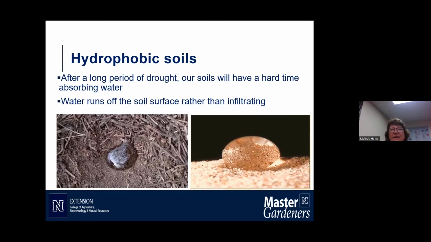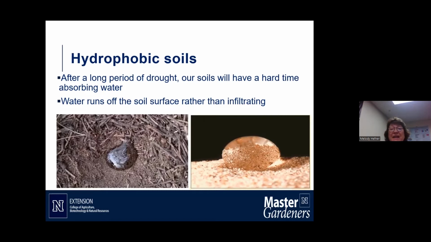As an experiment, Bill takes 2 pie pans and fills them with water. Then he takes 2 sponges. One is damp; it's had all the water squeezed out of it, but it's still a little bit damp. And one is completely bone dry. At the same time, he drops each of them into a pie pan filled with water. Contrary to what you might think, the damp sponge actually absorbs more water, and does so quicker, than the dry sponge. This is very similar to what happens to our soils if they're not irrigated, if we haven't had rainfall in a long time.